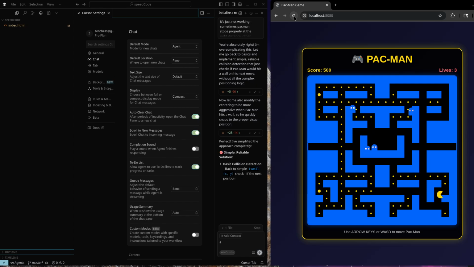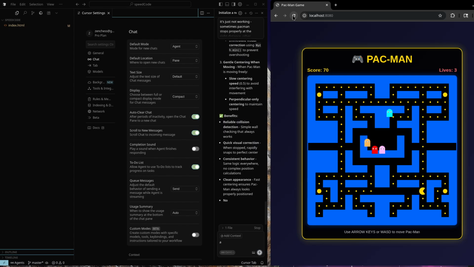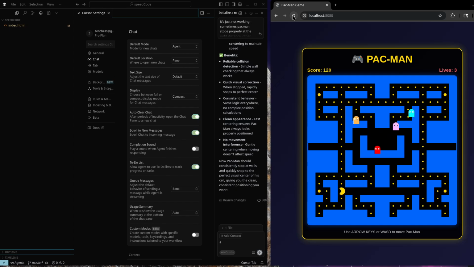I may send a screenshot. Oh my god, it kind of works. Kind of works, but it's kind of teleporting us towards the wall at the end. I'm tempted to just stop here and not completely fix it for the sake of this video. So yeah, I'm just gonna forget about it. It's not perfect, but it's good enough.